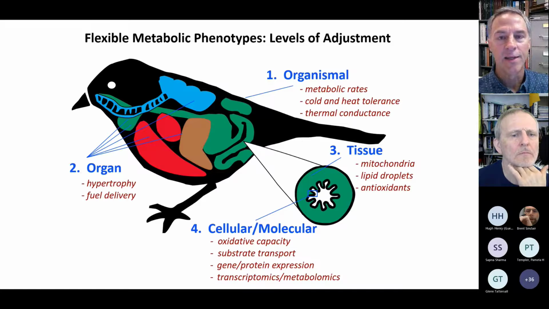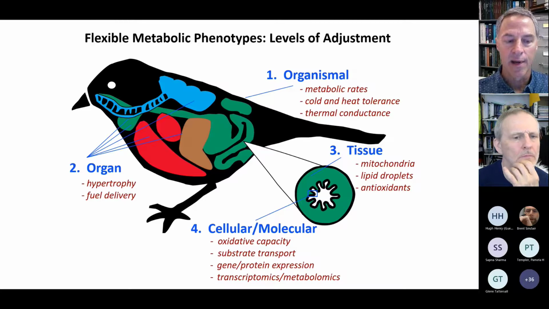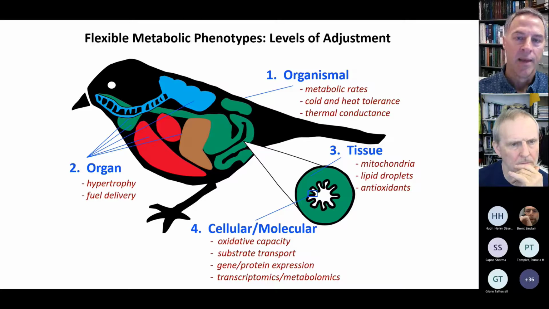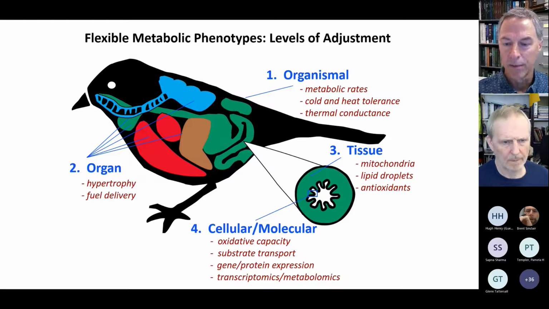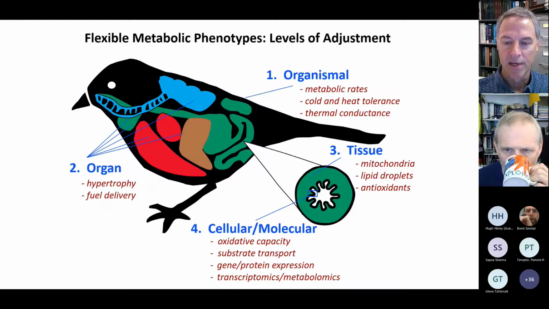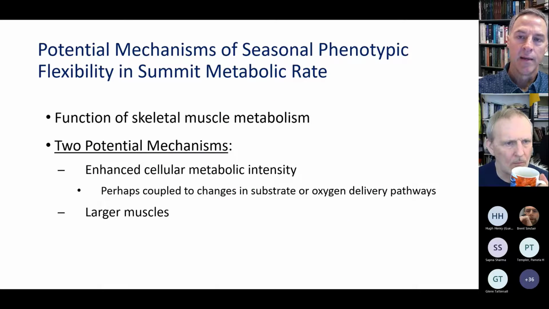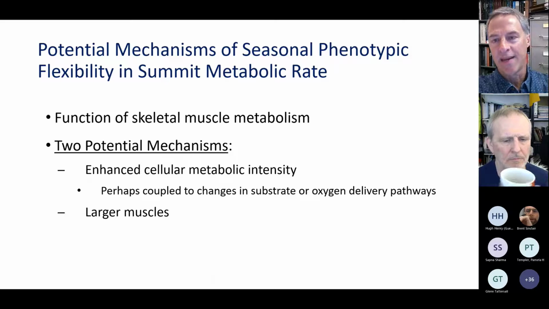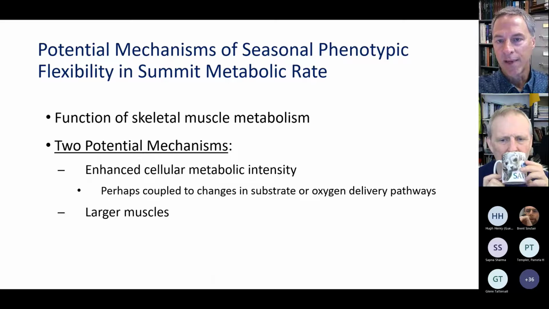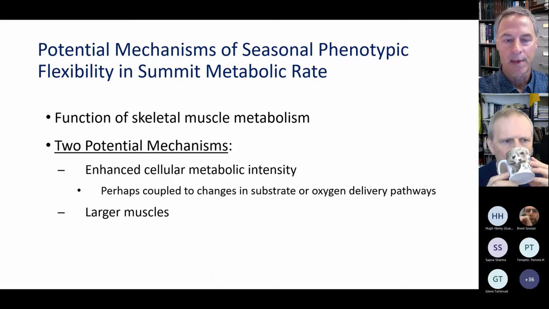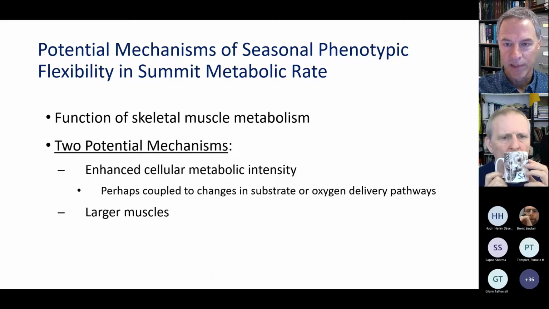And so our lab is interested in looking at some of the mechanisms underlying these organismal responses. And we take an integrative approach to do that. And today I'm going to talk mostly about organ level changes and then cellular and molecular level changes. And when we do that, to focus on birds, the name of the game really is heat production. And most of that in adult birds is thought to be by shivering. And so it's a function of skeletal muscle metabolism. And so we need to look at the skeletal muscle to see what sorts of changes are going on there that could result in these organismal changes in metabolic rates.